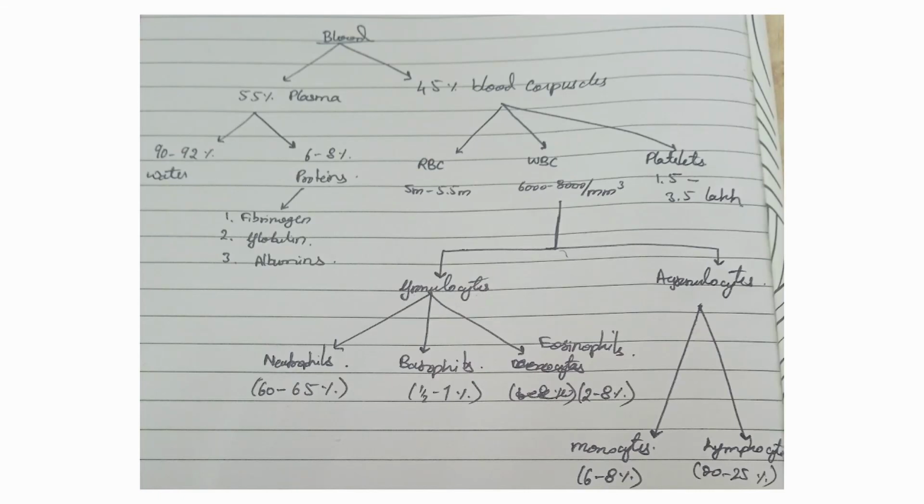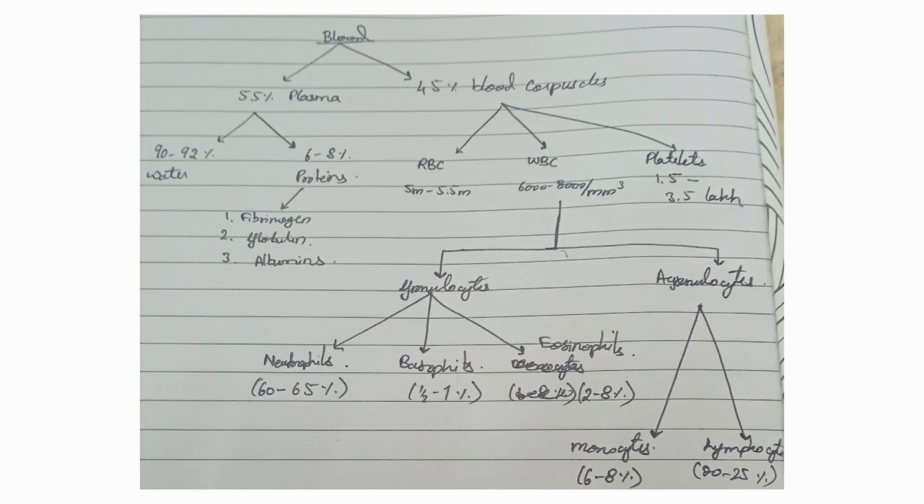Next, there are certain quantities and compositions of blood and its various components that are given in NCERT. It is all mentioned, and this is a flowchart which will help you remember that. So blood is made up of 50 to 55% plasma, and the other 45% is blood corpuscles, which are RBCs, WBCs, platelets, etc. And plasma, as it is mentioned in the NCERT, 90 to 92% of plasma is actually water, and 6 to 8% of it is proteins. So you have to remember that there are three types of proteins: fibrinogen, globulins, and albumins. We'll see their function later.